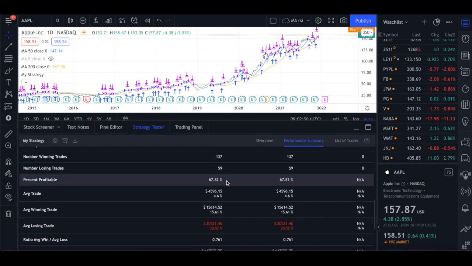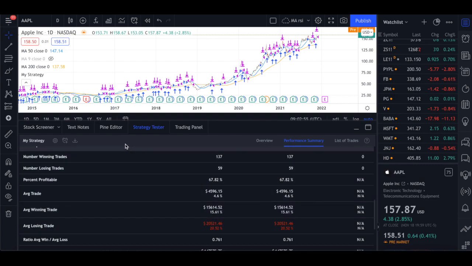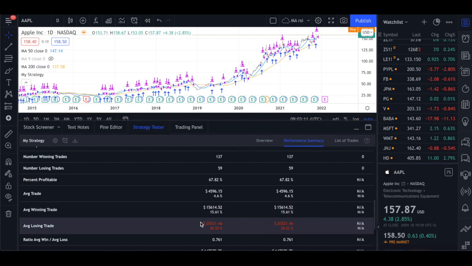The other thing to look for is the average winning trade to average losing trade, which I look at a lot. Because this is a mean reverting strategy, normally the average win and average loss trade will be quite close to each other. But if you're following a trend following strategy, then most likely you need an average winning trade which is 2:1 or 3:1 higher than the average losing trade. This is the real difference between a mean reverting strategy and a trend following strategy. I'll go deep into it in the course, where I discuss multiple trend following strategies and multiple mean reverting strategies.